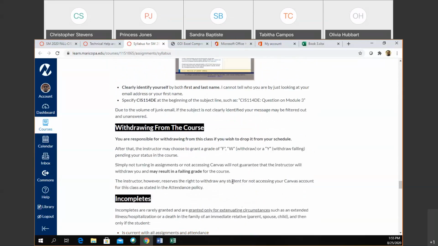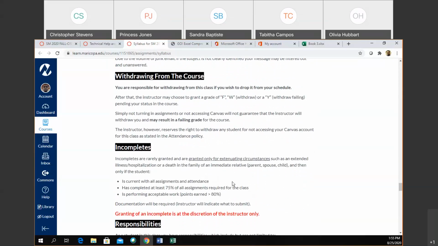In the email, I talked about withdrawing from the course. If you don't withdraw and then towards the end you want a W, that's going to be dependent on your work. I've never had an issue with this or had students wanting to withdraw unless an extreme emergency came up. If that's the case, I'm going to give you the W. I'm not going to try to penalize you for that. But if it does come down to a W or an F, just let me know what you prefer. I've had students tell me, please don't give me a W, give me an F instead. For other classes, that's never happened with this course.